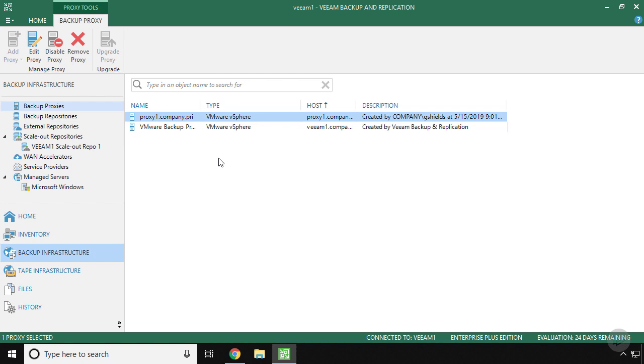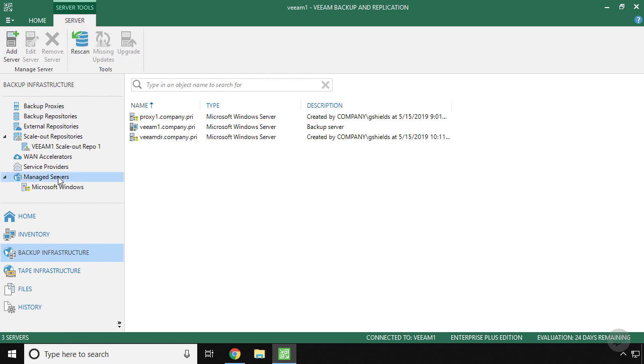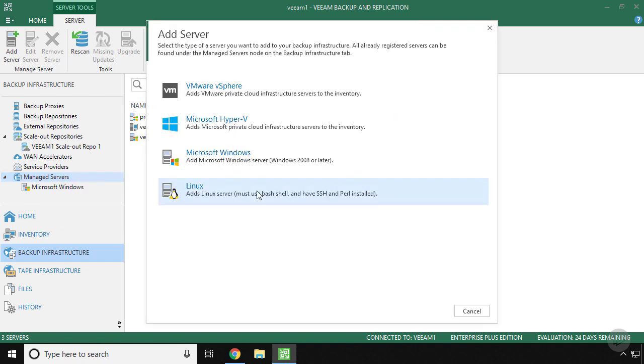And so what we want to do is create a backup job here, but one of the first things we have to do before we actually even do that is to make Veeam aware of the virtual infrastructure. As before, we'll create that virtual infrastructure here as a managed server, and specifically our vCenter server. And so let me right-click here and add in vCenter 1 as a VMware vSphere server right up here at the top.